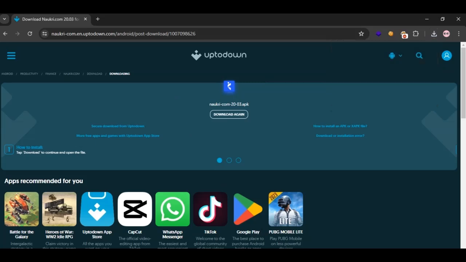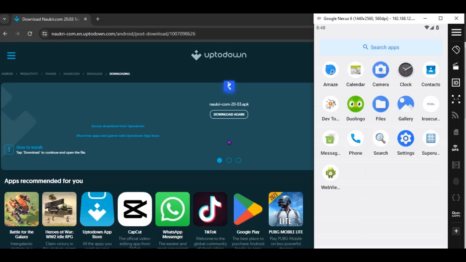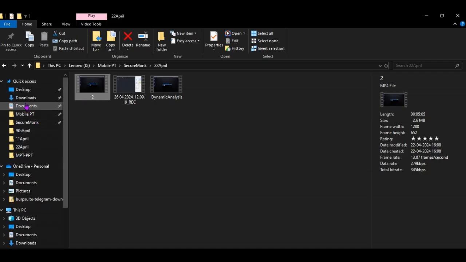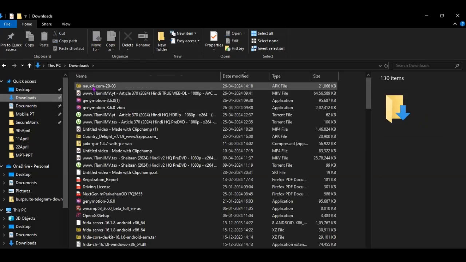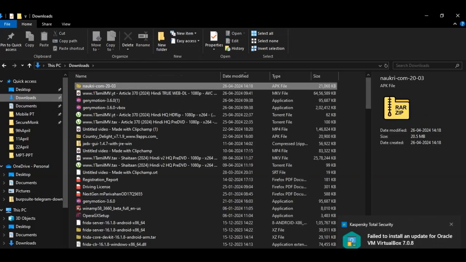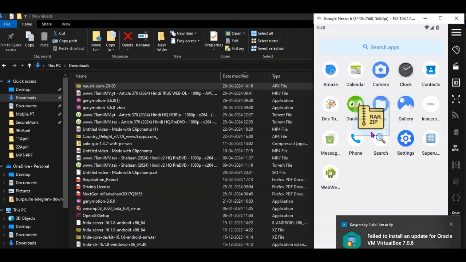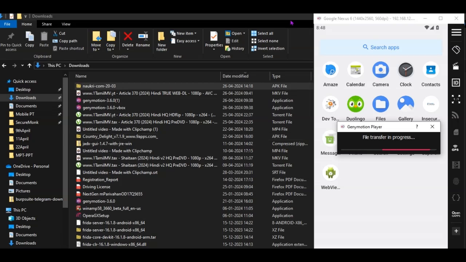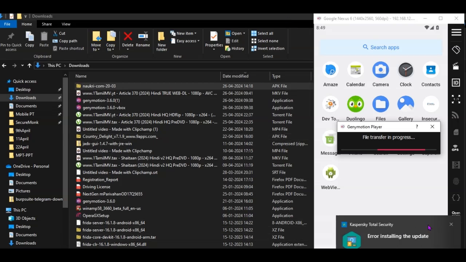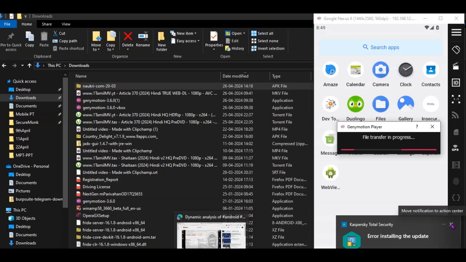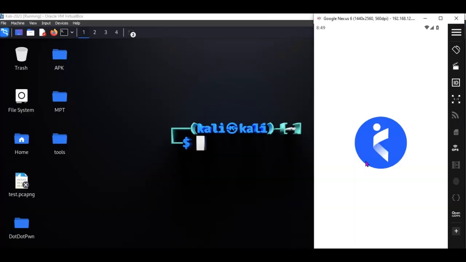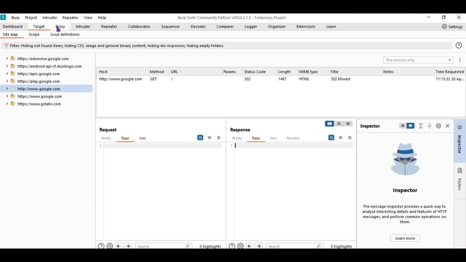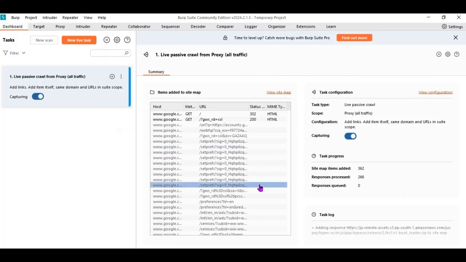What I'll do is drag and drop it to my Android virtual device so that it gets installed. Now, as you can see, it is successful and it is now trying to open, but however, it will not open, right?